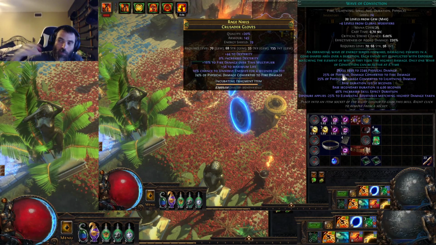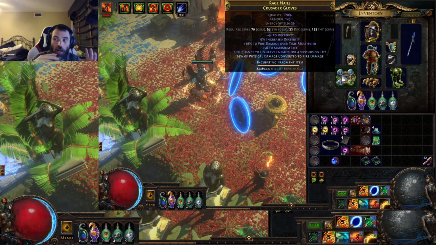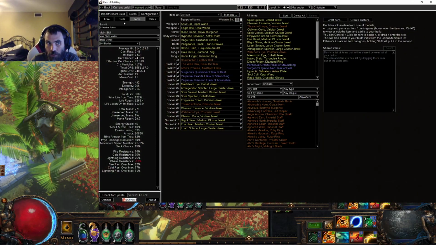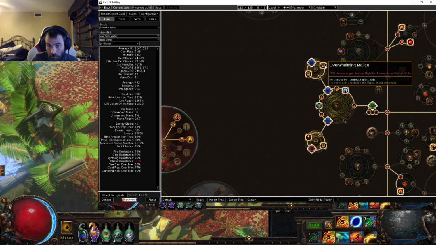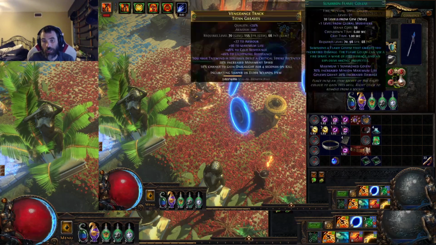I need that number percent fire damage converted on them, so that's one requirement. The reason why is that my only other way to do it is with Avatar of Fire, which I lose a lot of damage with, because it's going to remove all my chaos damage. It makes my Adzeres useless. It makes my Unholy Might useless. So yeah, I don't want to do that.